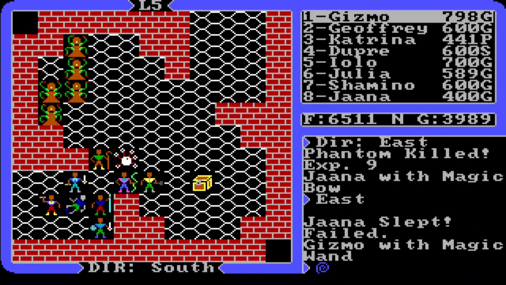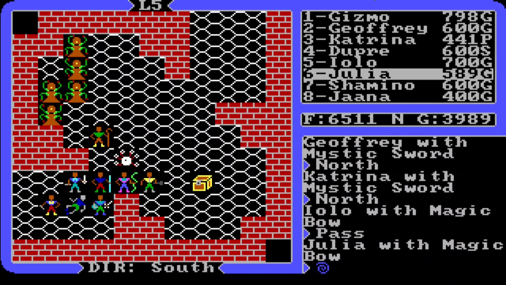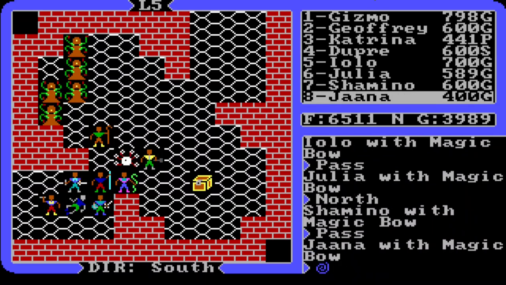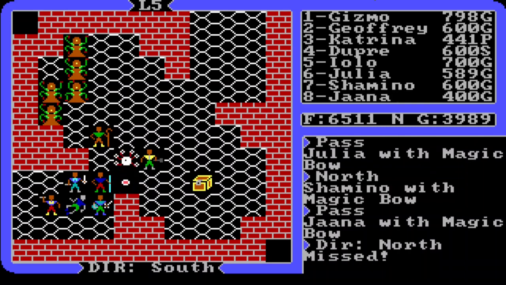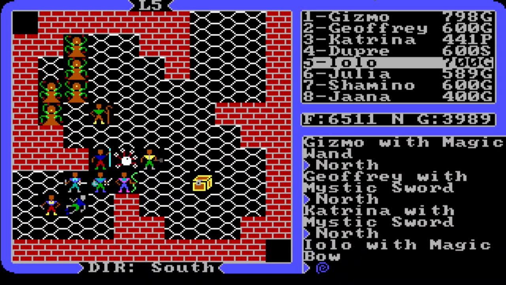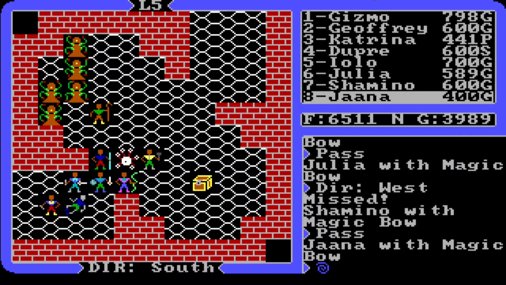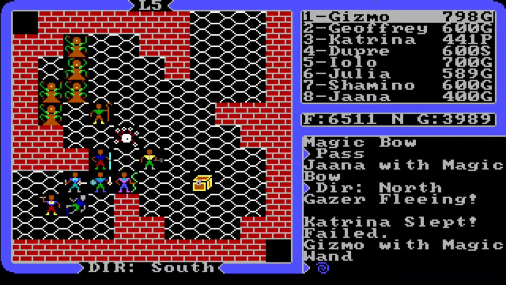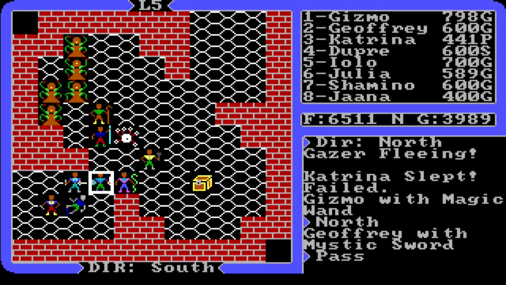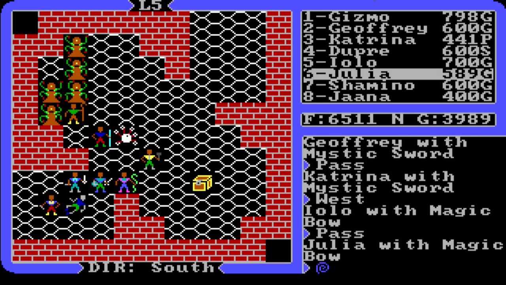All right, so let's get up here. I need to get up here and start banging on these reapers a little bit. And maybe I'll have Katrina come with me, in between the two of us. We can probably thin their numbers a little bit. And we'll let some of the other people deal with this last gazer, who seems to be surprisingly full of hit points.